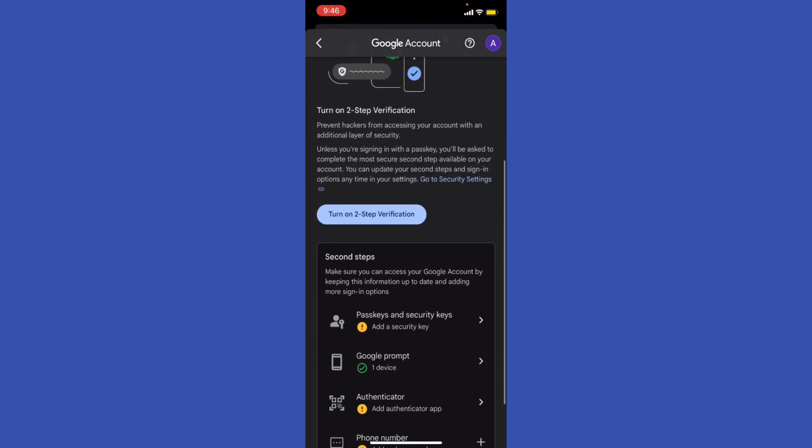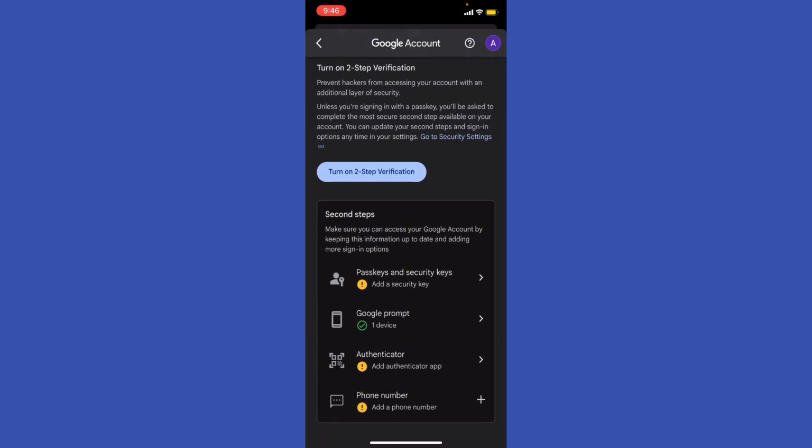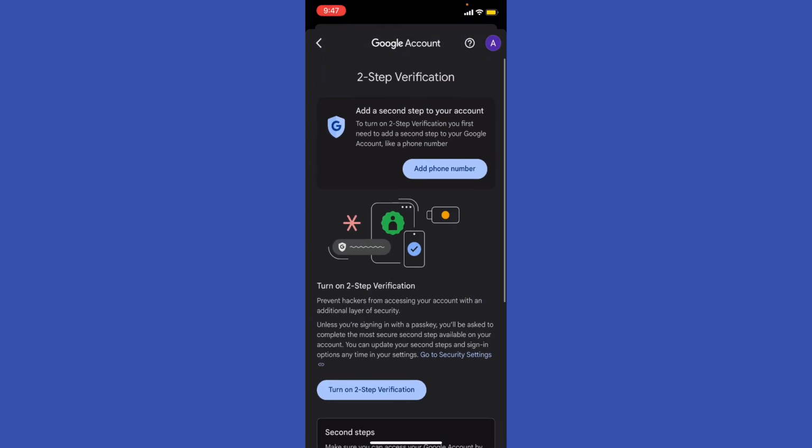After you added your phone number, you can use it as a verification, like, hey, we sent that code as a text message or as a voice call, and you're going to respond to that and write down whatever code they sent, so you can verify that this is you who's trying to log in. And you can use different options. You can use passkey and security keys or facial recognition, and authenticator if you have Google Authenticator on your device, or via phone number. Either way, you're going to be able to secure your account.